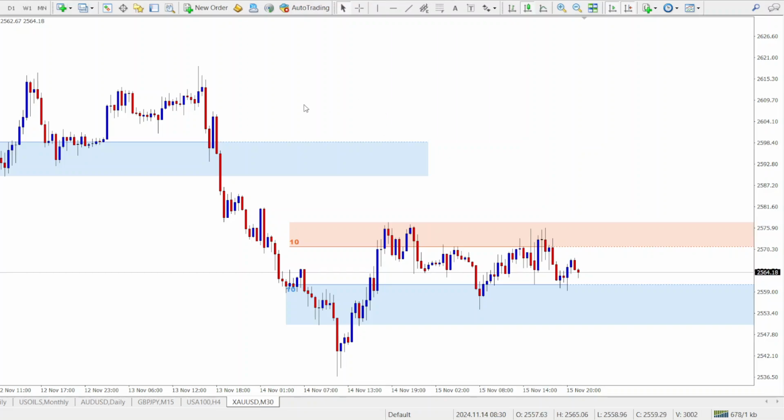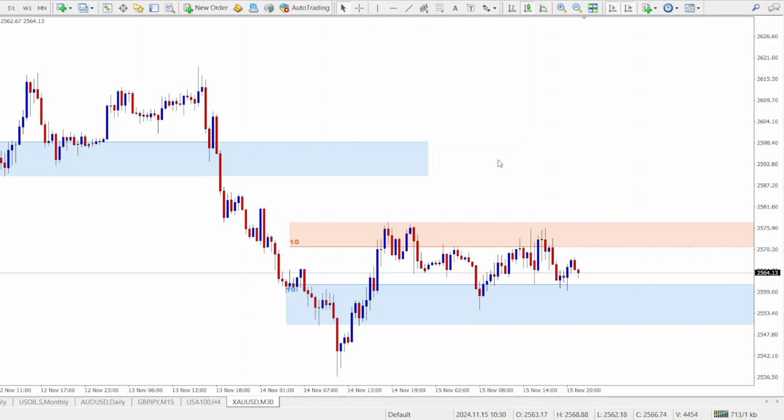For example, in this situation, we can see that the indicator showed us reversal zones. This is a support zone, this is a resistance zone, this is a support zone. The support zones are the ones in blue, the resistance zones are the ones in orange. So once the indicator has shown you the zones, then you make your decisions. You sell within the resistance zone, and then you buy within the support zones. Basically, that is how to use the indicator. So if you are a trader who knows how to use support and resistance zones, then this indicator is going to make your strategy much easier for you.